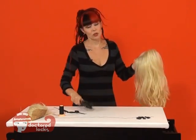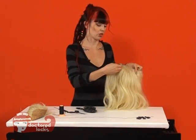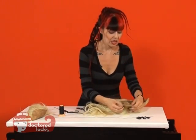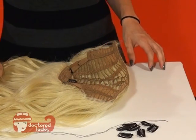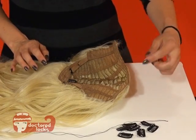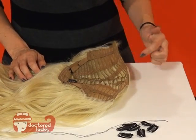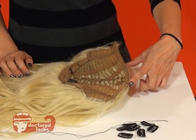You just want to make sure you get all those little extra hairs out of there, or they will make it more difficult when you go to sew on your clips. The next thing is we're going to actually lay out our clips and then stitch those into place. Sewing the clips on will probably be a little bit customized to whatever your haircut looks like. The main clips for putting this in are going to be located across the top. Typically, that's 5 clips. That's 1 on each side and then 3 to the interior.